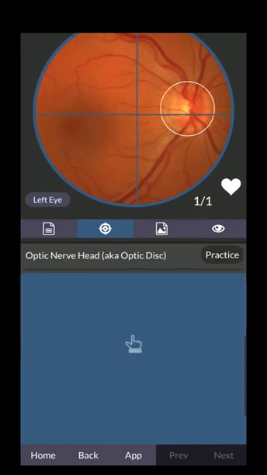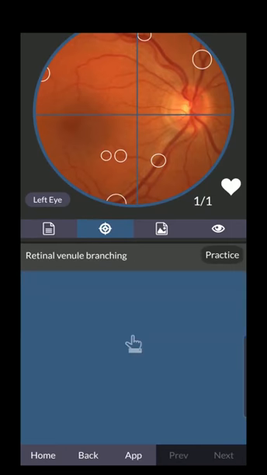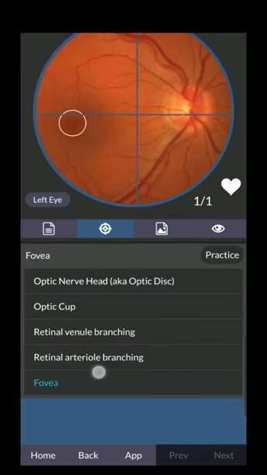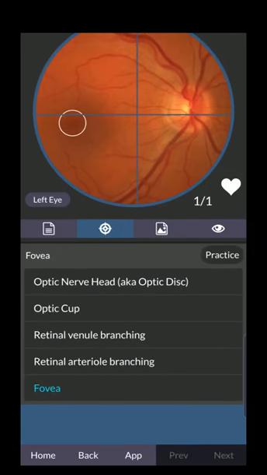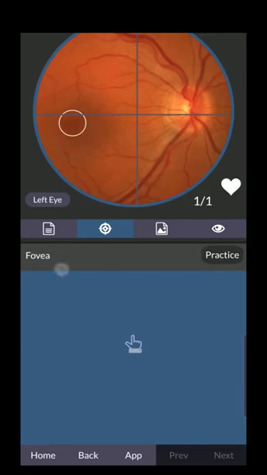So the optic nerve is shown in this particular picture, the optic cup, the retinal branching from the veins, the venules, retinal arterioles, and finally the fovea.